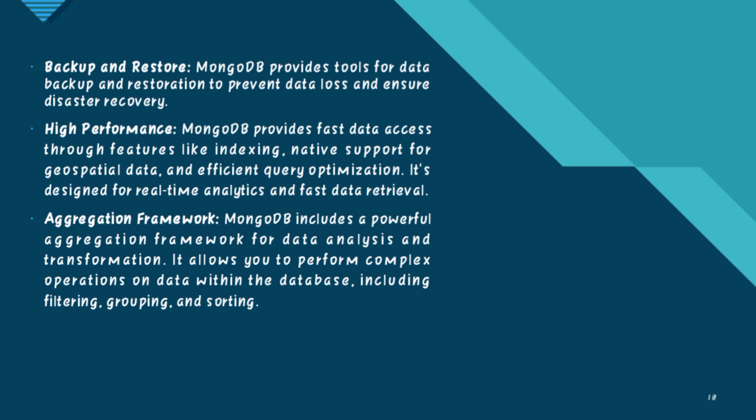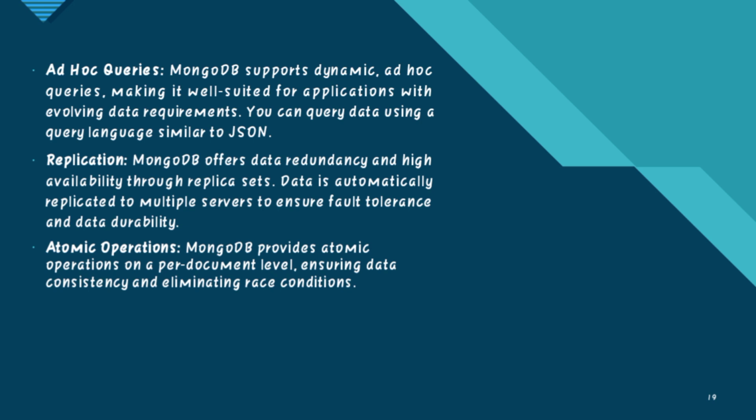Aggregation framework. MongoDB includes a powerful aggregation framework for data analysis and transformation. It allows you to perform complex operations on data within the database, including filtering, grouping, and sorting. Ad hoc queries. MongoDB supports dynamic ad hoc queries, making it well suited for applications with evolving data requirements. You can query data using a query language similar to JSON.